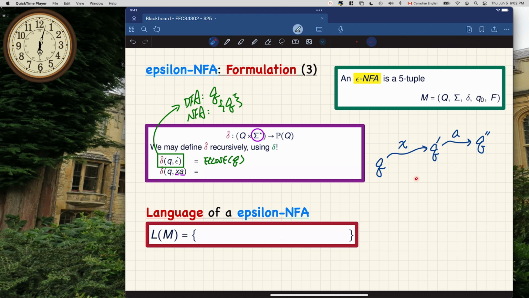If you only consider these things over here, that's exactly how you define the delta recursive case for NFA. You can double check. So what we need now for epsilon NFA is to say from here, we have to read epsilon. And the way to calculate that would be E close of Q prime prime. So this is the extra step that we will need, okay, conceptually.